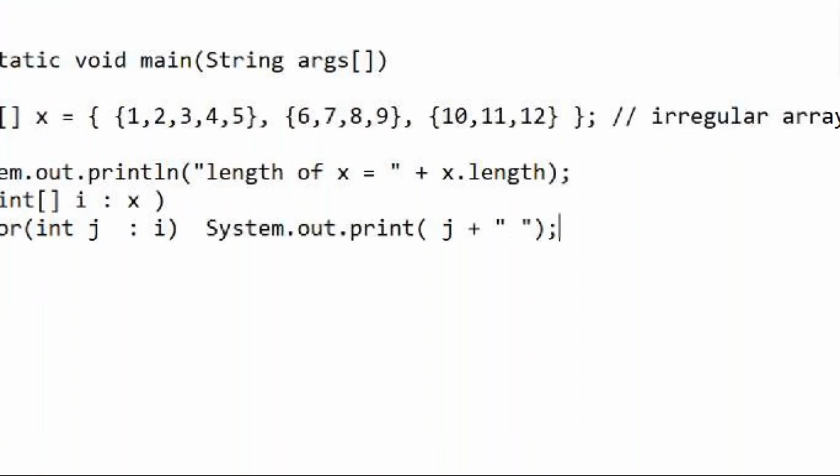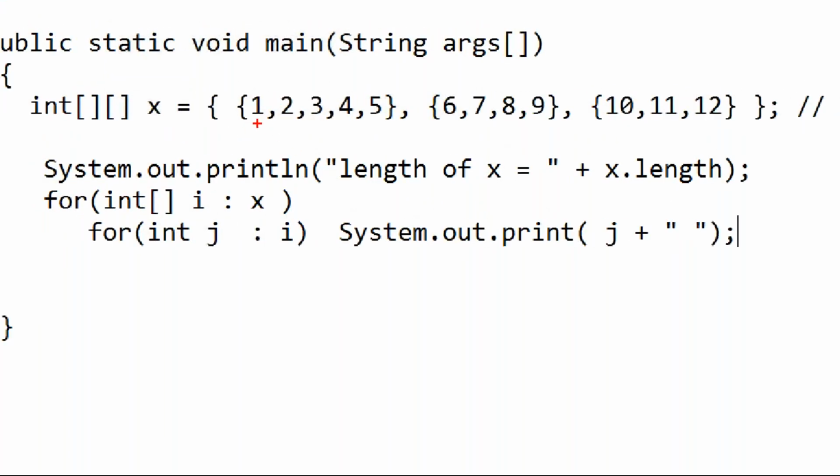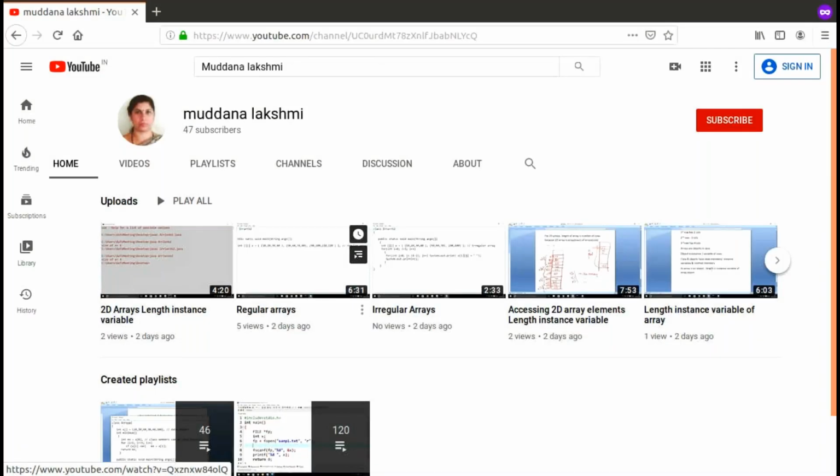So you carefully observe why we have declared like this. See here, this is one element of x. This is next element of x.